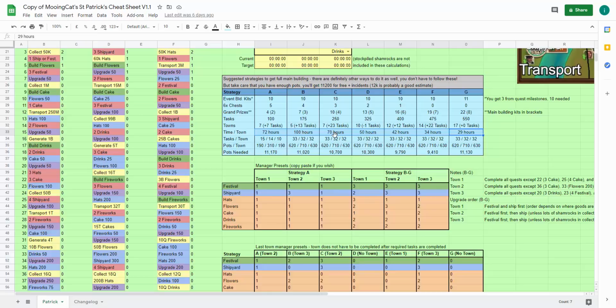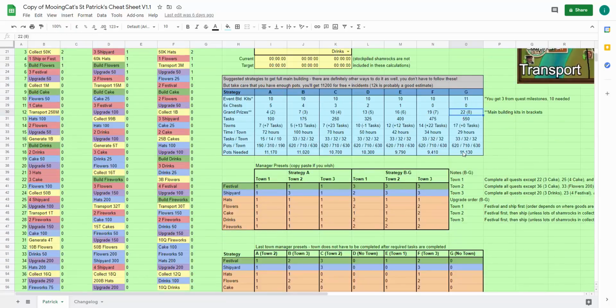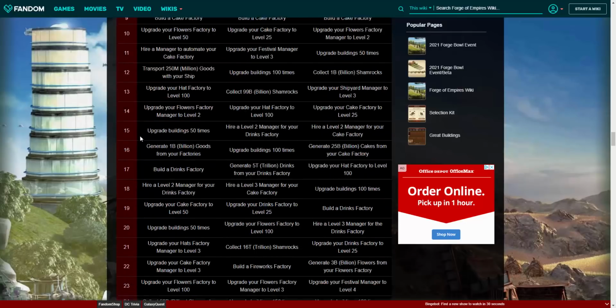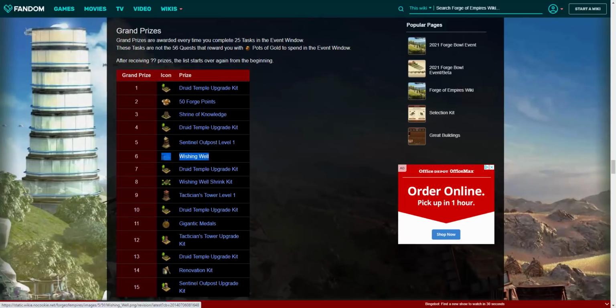One thing I will point out is for this one in particular, Group G, you can actually, what is this? No town. Weird. You can actually get an extra Sentinel outpost from your grand prizes, it will take you all the way to right here. Actually, it takes you to here officially.